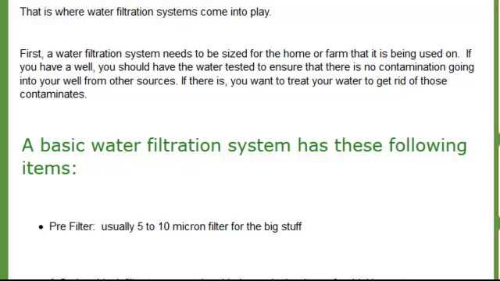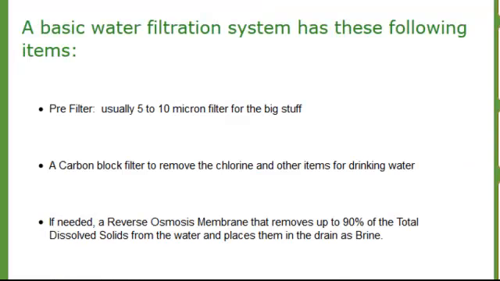First, a water filtration system needs to be sized for the home or farm that it is being used on. If you have a well, you should have the water tested to ensure that there is no contamination going into your well from other sources. If there is, you want to treat your water to get rid of those contaminants. A basic water filtration system has the following items.